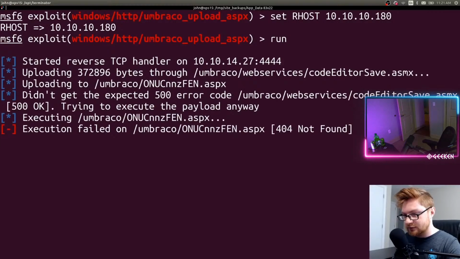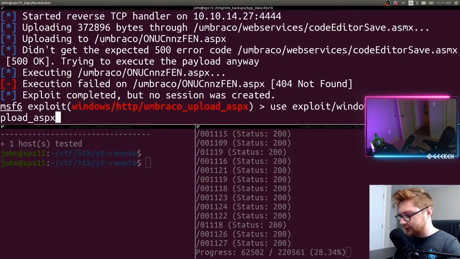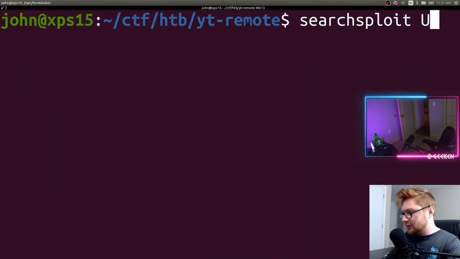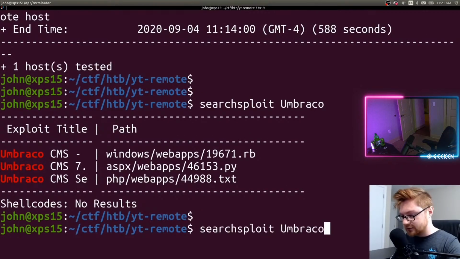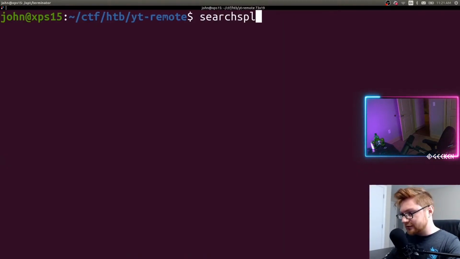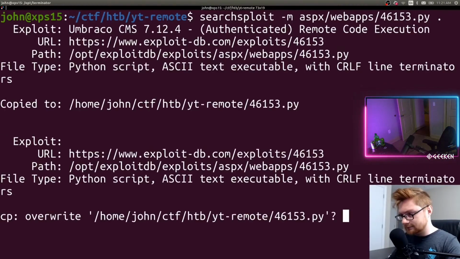Execution failed. Okay, whatever. What was that other one, the searchsploit one that I saw? Umbraco. Goodness, large terminal size. Make sure you guys can see this thing. searchsploit -m, this guy. I'll just bring it to the current directory.